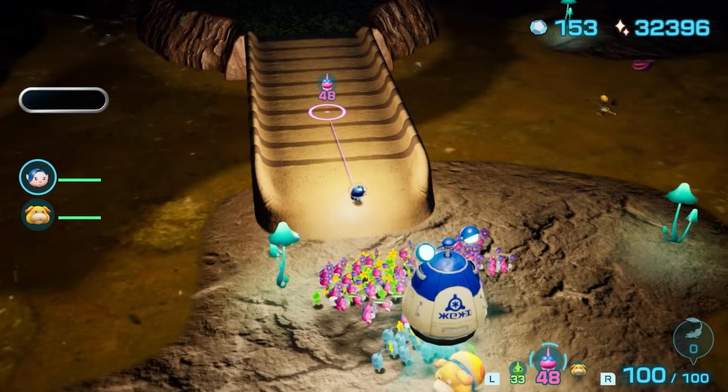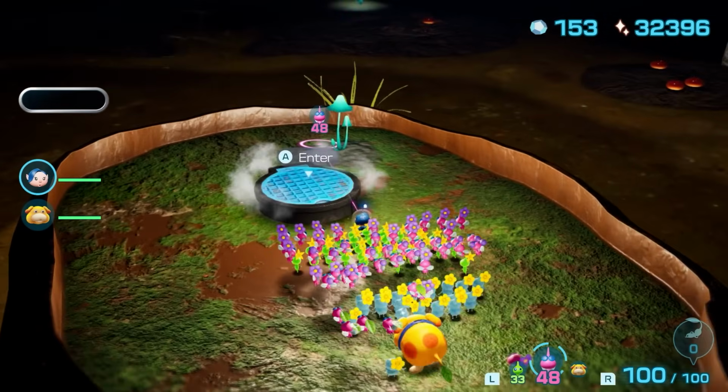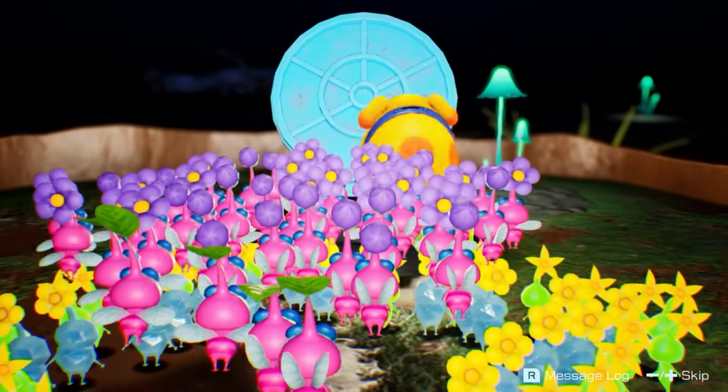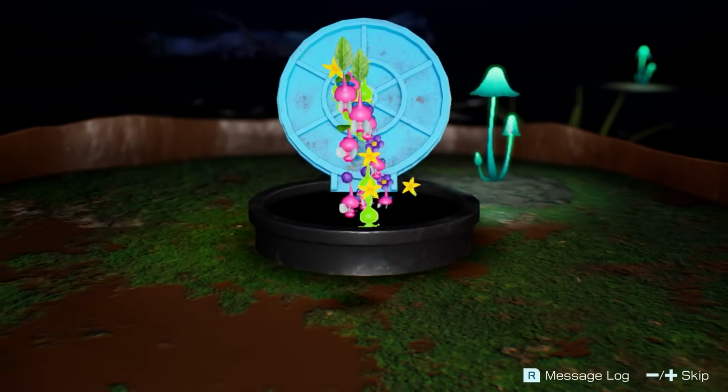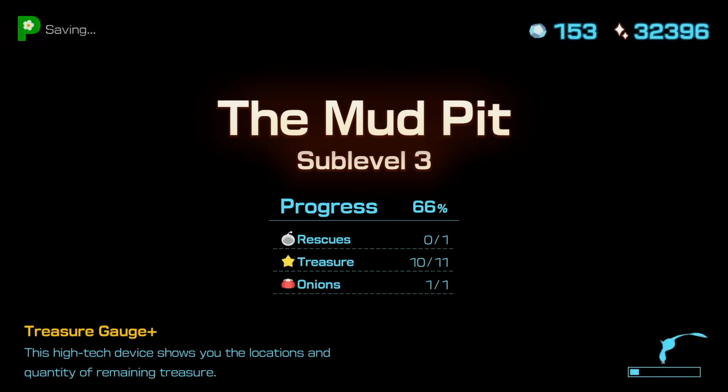Yep, we're done. 100%. I see some corpses. I really don't care enough to go and get those corpses. 100%, 100%. That means we get to continue! Next level, next level. Okay, this should be the last one. Oh, one rescue, one treasure.